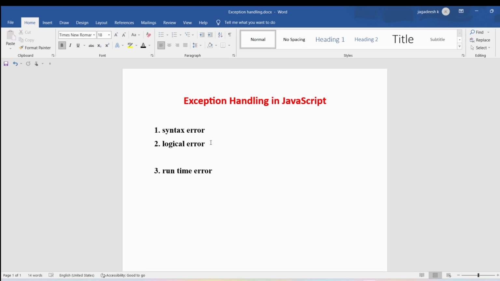Suppose I have asked you to write a program to compute the sum of the individual digits. Then you should get the output in this example as 1 plus 2 is 3, 3 plus 3 is 6, 6 plus 4 is 10. You should get the output as 10. In place of writing the program to compute the sum of the individual digits, you have written the program to compute the product of the individual digits. In that case, you will get the output as 24. When you give the input as 1, 2, 3, 4, you should get the output as 10, but as you have written the logic wrongly, you got the output as 24.